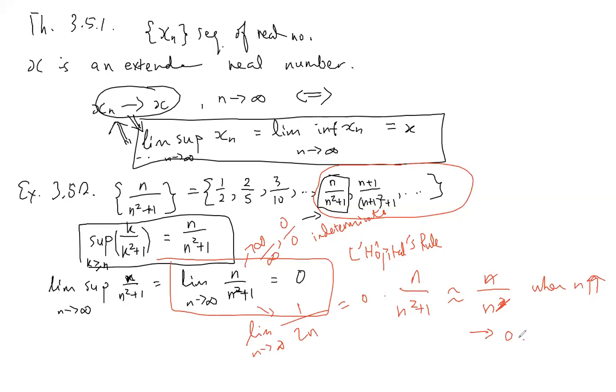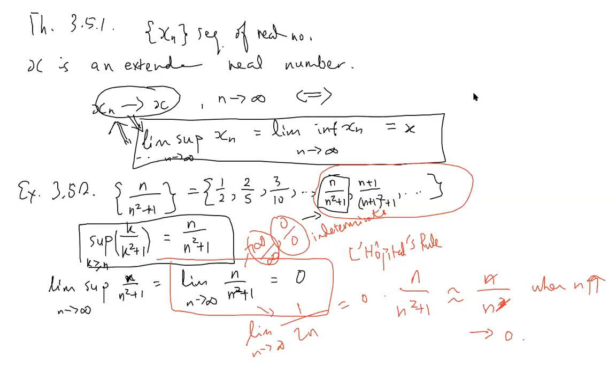L'Hopital's rule may be easier in some situations where it's a bit tricky to use other kinds of arguments. It gives you a mechanism, an operational way to deal with it, which is sometimes useful. But you have to be careful with the condition. L'Hopital's rule can only be operated when you have this kind of indeterminate case. All right.